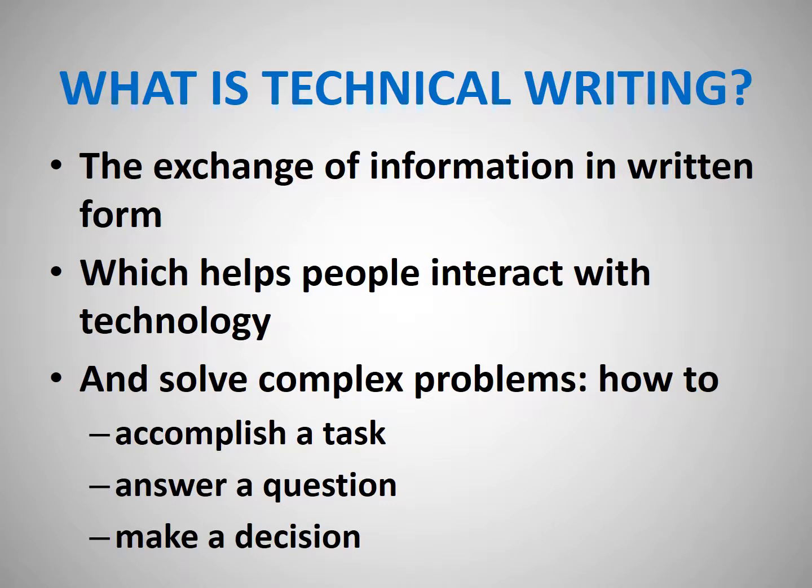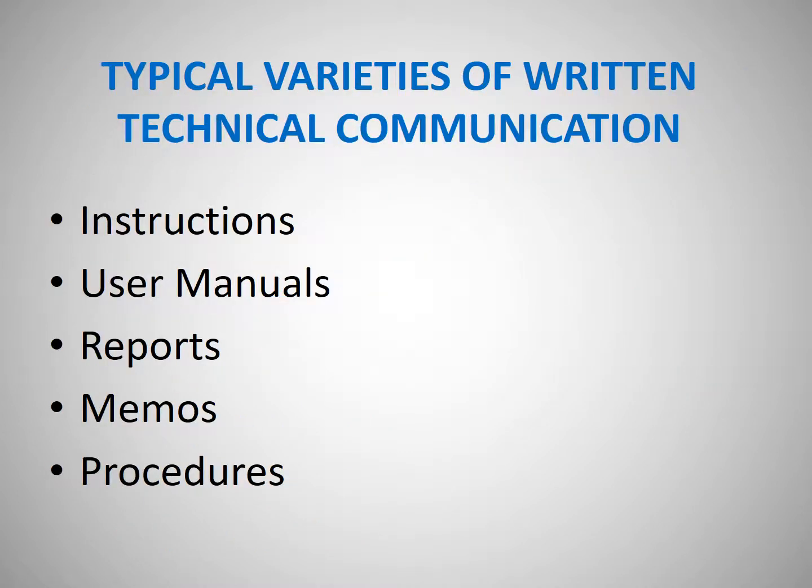And that makes it very important to think about the kinds of writing we're talking about and also what specific considerations need to be in your mind as you prepare to do technical writing. So, what kinds of technical communications are we talking about? We're talking about various kinds of instructions, specifically telling people how to do something. User's manuals. Think about a DVD player or a smart TV and the book that comes with it that tells you how to use it. That is a form of technical writing because it's telling you how to do something, hopefully clearly and well.